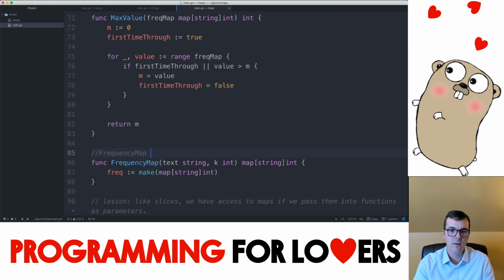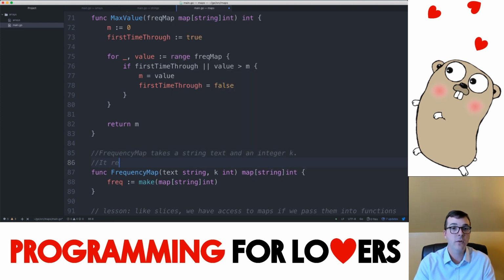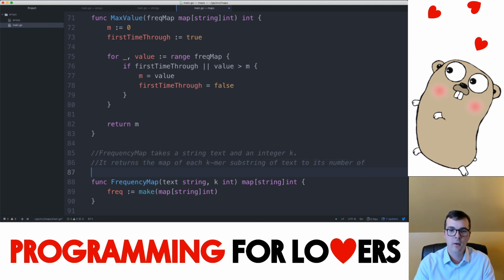And just for the sake of consistency, I'm going to say frequency map takes a string text and an integer k. It returns as output the map of all kmer substrings in text, I should say each kmer substring of text, to its number of occurrences in text, including overlaps.